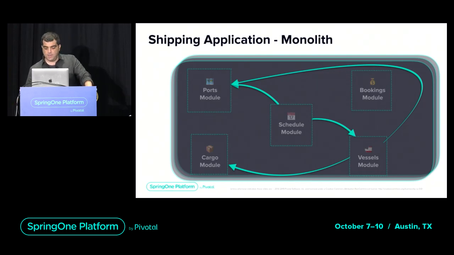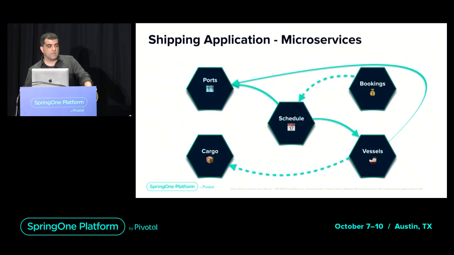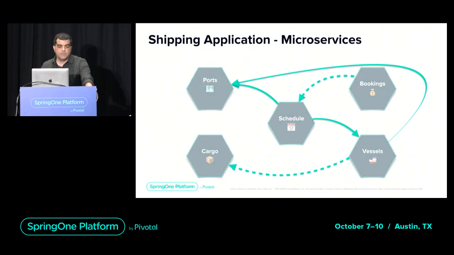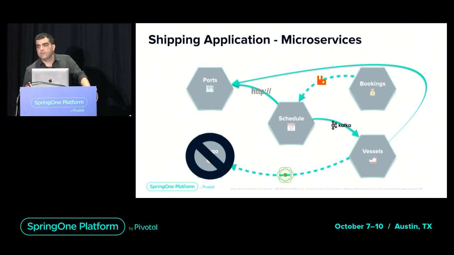Now compare and contrast that with the microservices architecture. These lines right here, well, these are network calls, right? In the end, it's just network calls. And it doesn't matter what kind of network call we're talking. It can be REST, it can be messaging such as Rabbit, it can be reactive, it can be RSocket, whatever it may be that you choose to use. At the end of the day, these are network calls, and network calls have latency. And a target microservice might be down. It might be down because it's not responding, or it might be down simply because of a network glitch, which always can occur. So now what do you do?